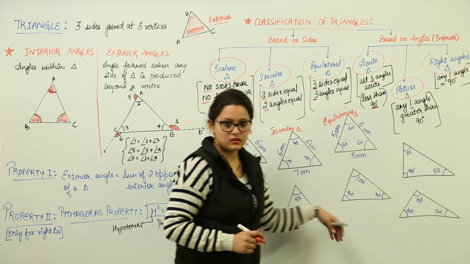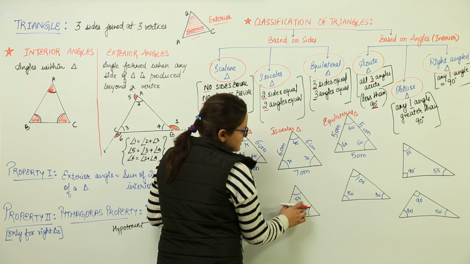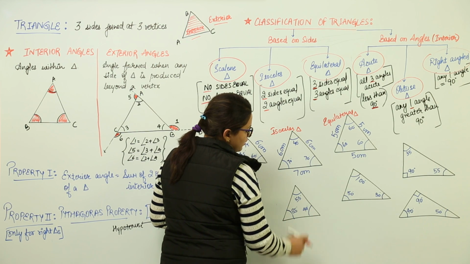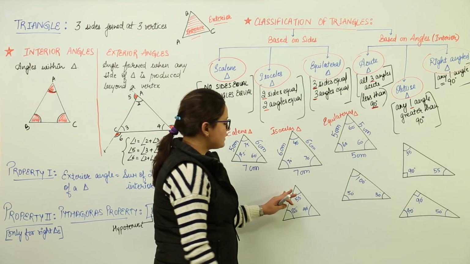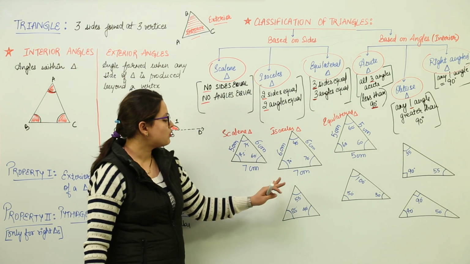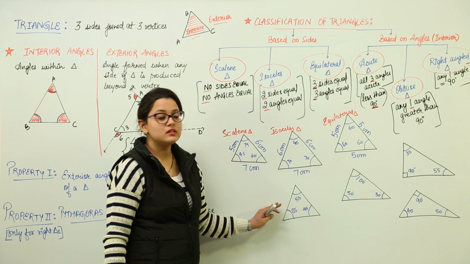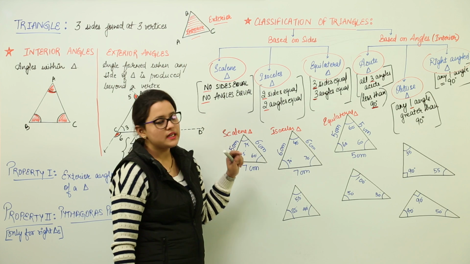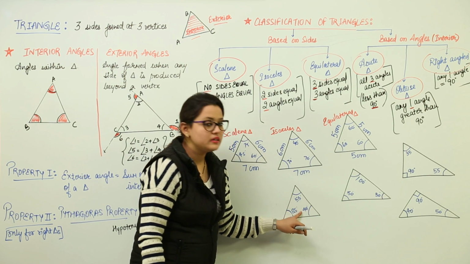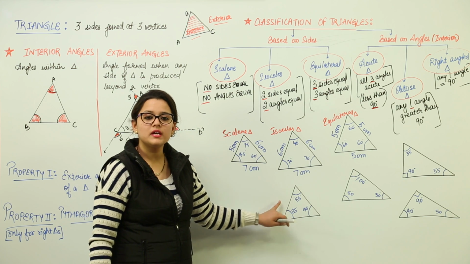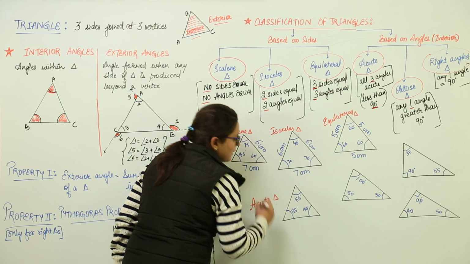Now let us consider the others. Here we have the triangle having three angles as 55, 85 and 40. Now all the three angles are having different measurements, that is correct, but we have not yet provided the sides measurement. So we cannot clearly identify it to be a scalene one, but we know that if in a triangle all the three angles are less than 90 degrees, that would make an acute triangle. So I'll write over here acute triangle.